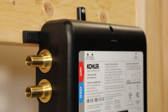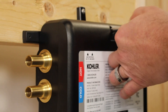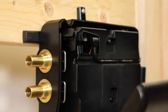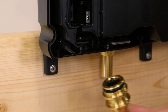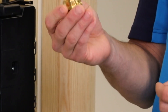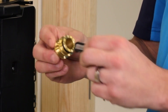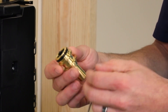After we have mounted the unit, we're going to remove the cover with one Phillips head screw. It is a self-retaining screw so you don't have to worry about losing it. There are removable clips in which you pull out and remove the fitting, and then you can make your mechanical connection either by PEX or sweat.